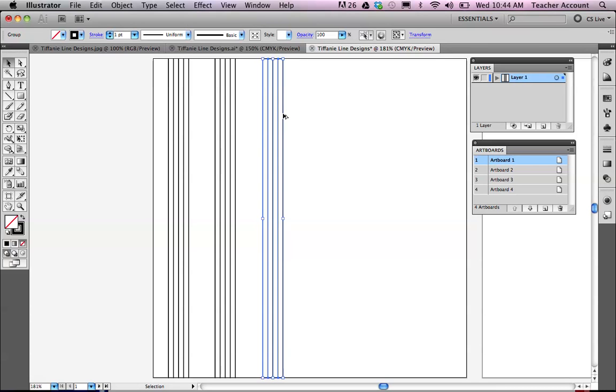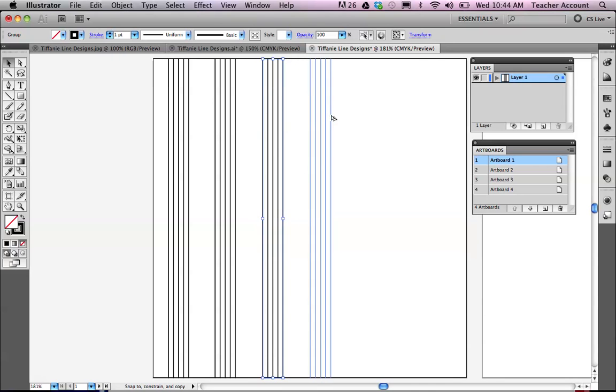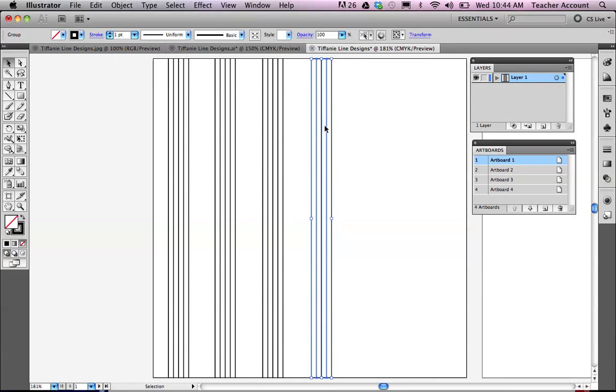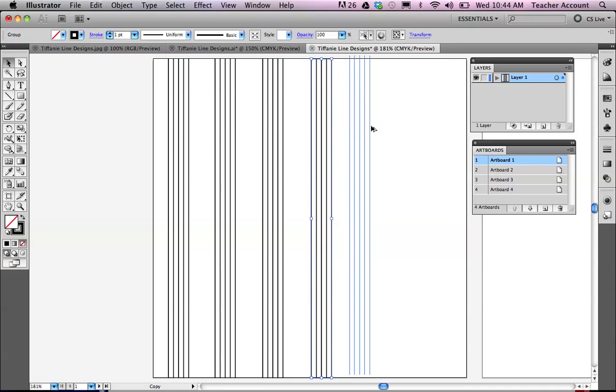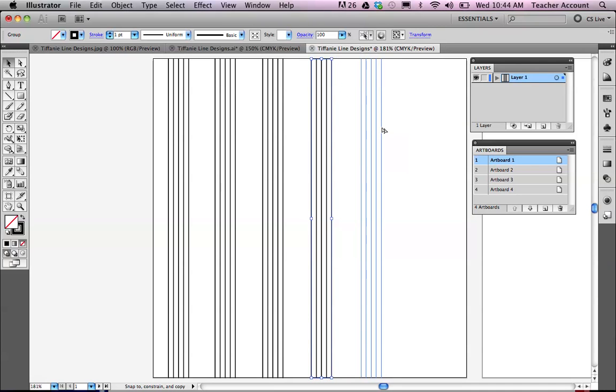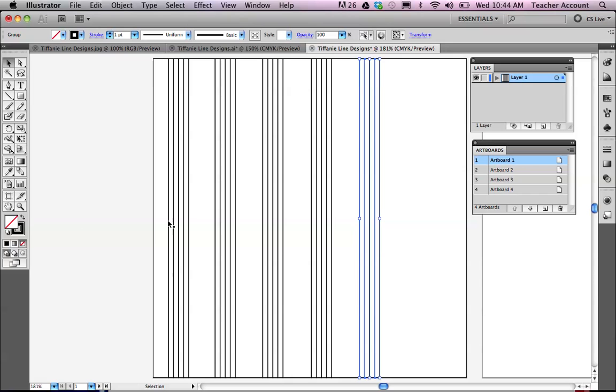Again, option, click, drag, hold down the shift key. So I have 5 sets of lines, but if you notice, I still have all this space over here.